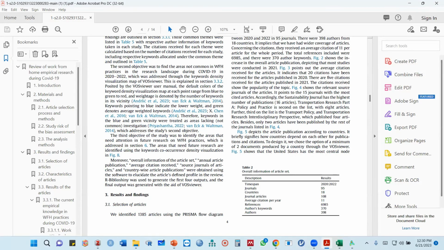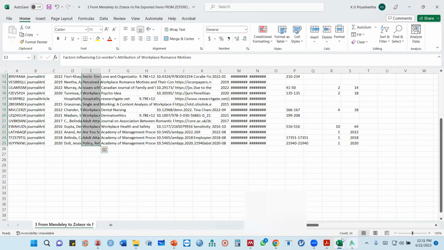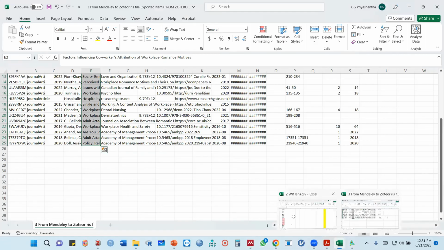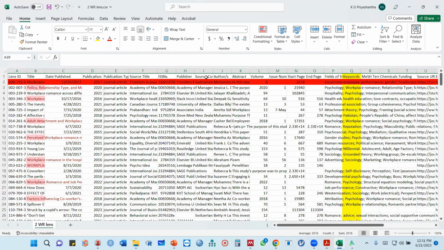Using this particular file, we have country information. Here, source country, you can find the country this particular article was produced in, United Kingdom, United States, right?